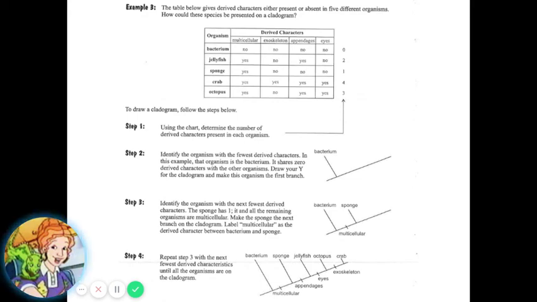On a test, obviously in class, you're not going to have to build anything because it's going to be multiple choice. On the state test, they'll definitely have you look at a cladogram and interpret a cladogram. I don't know if they'll make you build one, but they could because they have that drag and drop option thing. So they could potentially have you build a cladogram. So just remember, all you have to do is look for which has the least amount of characteristics. That goes on the left, and then just go from there.